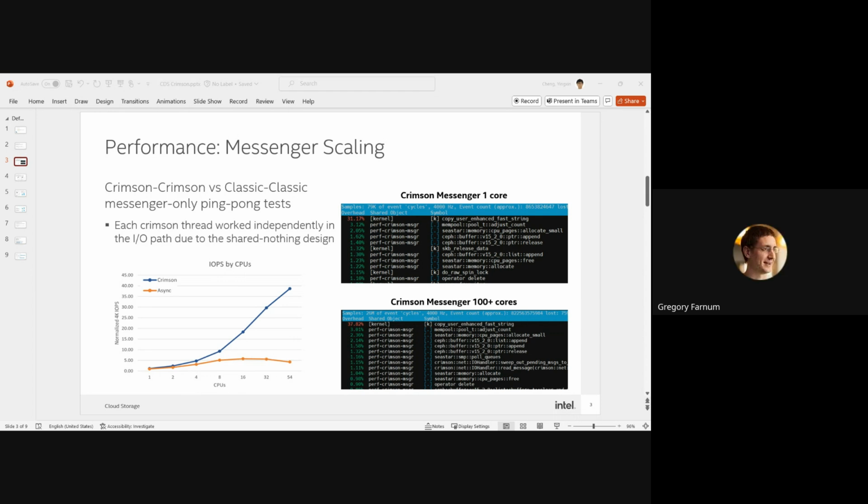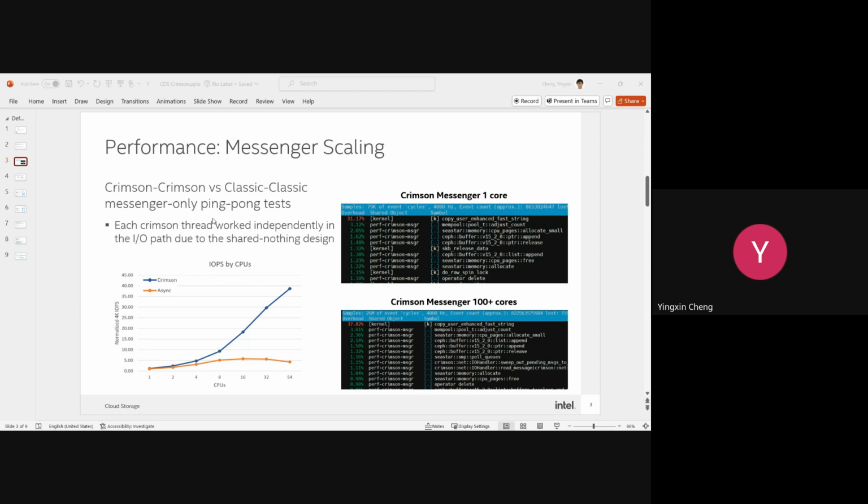Is this a one-to-one test? Oh, sorry. Is this like a single endpoint to another single endpoint test? Because we have clients that push far more IOPS than that through async messenger now. It's only ping pong messages.